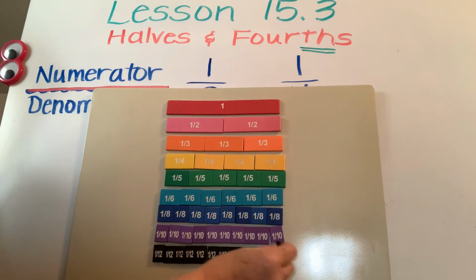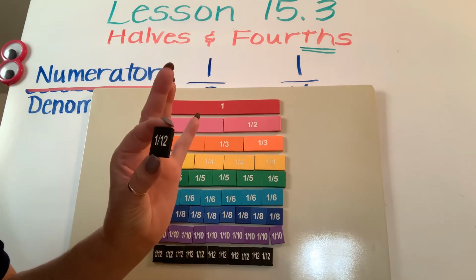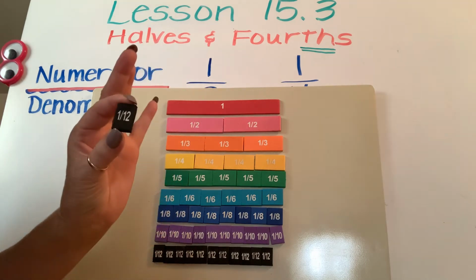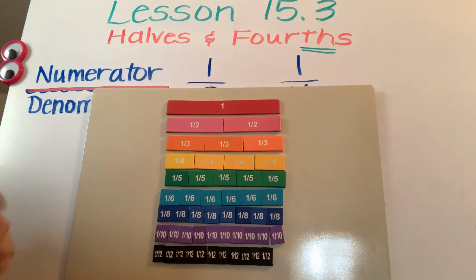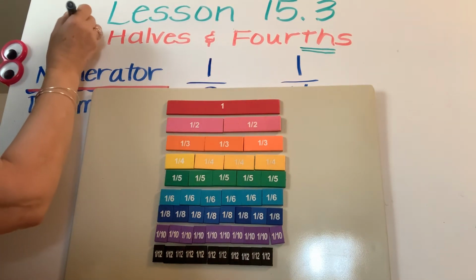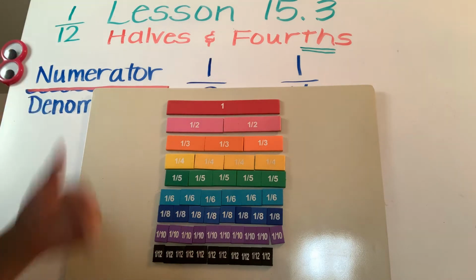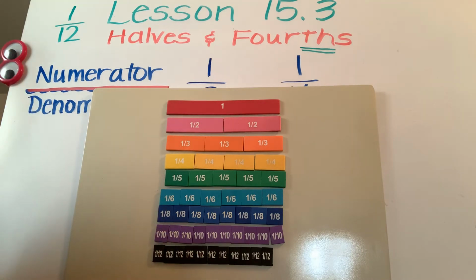And look at this one. The last row is, they've actually divided it into twelfths. And I know that's kind of hard to see. Now, if I was writing this on my paper, I would write it like this, 1 over 12, okay? And I could say it 1 over 12, or I could say 1/12. Did you hear the TH? Yeah, that's how you know you're in fraction land.